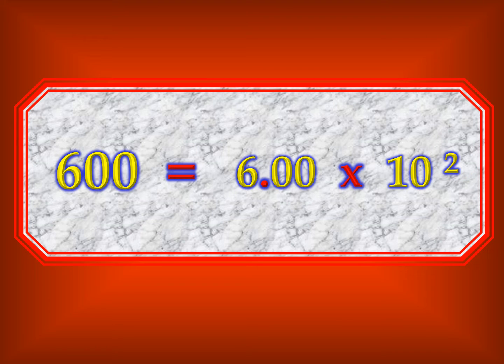So notice, just by seeing the 10 to the 2nd part, just by looking at the part that is off on the right, on this side, the exponential portion, that already sort of tells me about how big the number is. Is it big? Is it small? And then looking at this part, looking at the 6, that gives me more information, gives me more details. So the first thing you want to look at in a number in scientific notation is the exponent. That'll tell you, is it a big number, a small number, right off the bat.